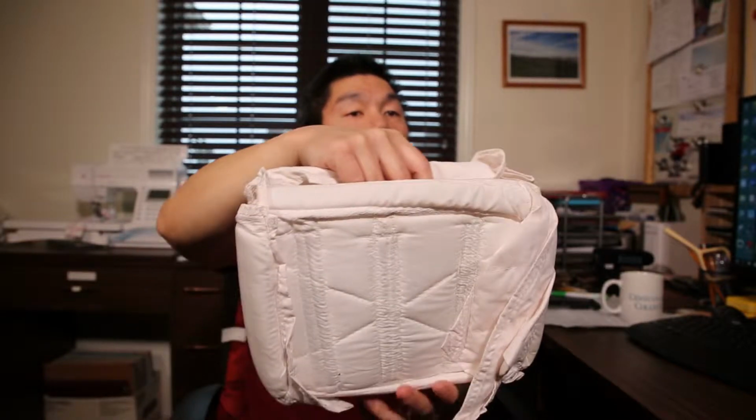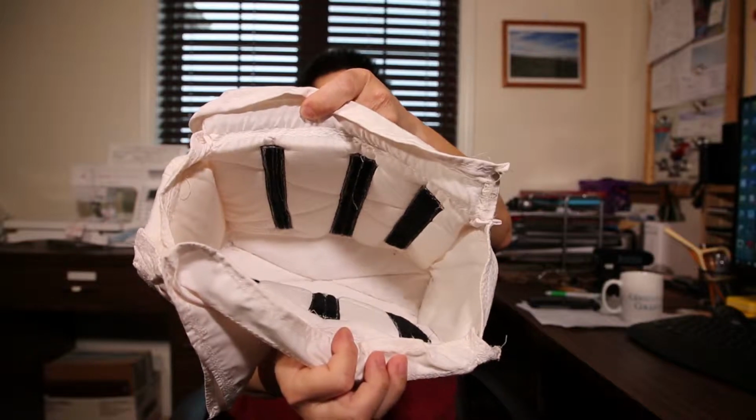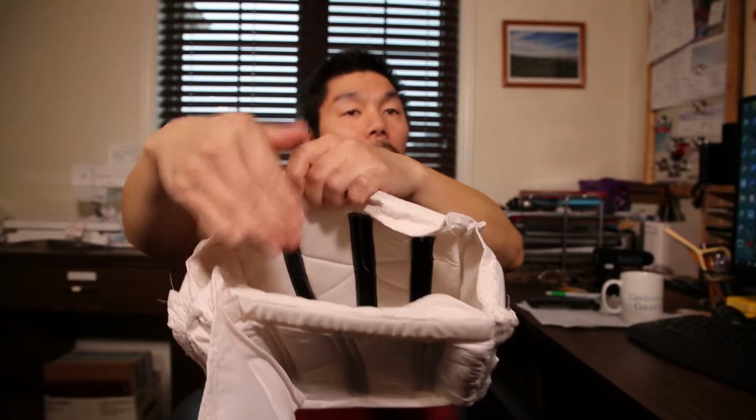So there are many ways you can do this. You can have one long piece of fabric and then sew seams in between each one to separate the sections. Or you can cut four pieces like so and then sew them together. Or you can have one continuous one. And inside, you can see I have the hook and loop here, three of them, so we can divide them with the dividers.